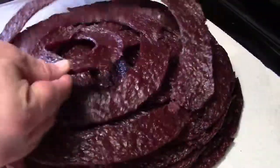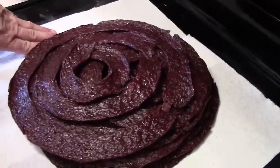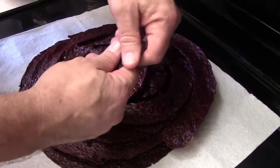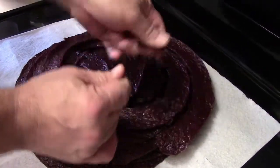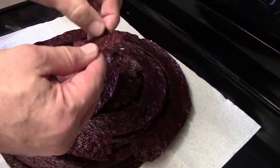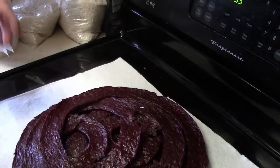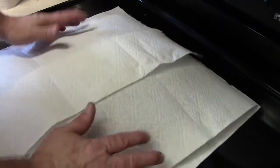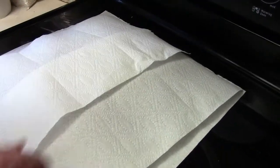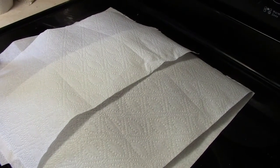Okay, so as you can see, this is about the size it makes on each one. Now I will cover it and leave it overnight. Once I do it, it gets a little more brittle, and right now it just tears. But I like to tear it in about this size pieces, because then it doesn't cut any bags if you put it in quart bags or anything like that. And it's good stuff right now, but I'll cover it like this just to keep it protected. And let it sit for anywhere from 6, 8, 10 hours or something like that, and then I put it away.